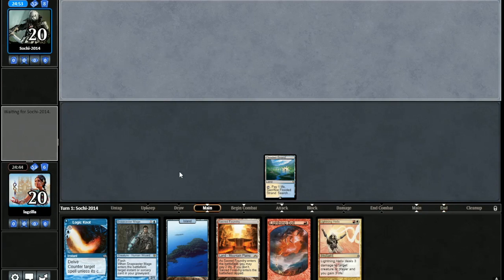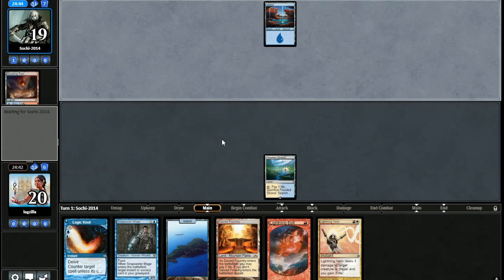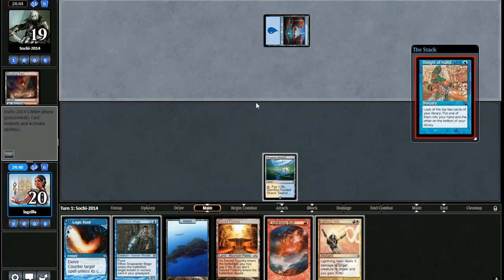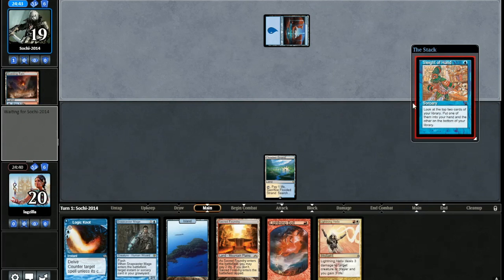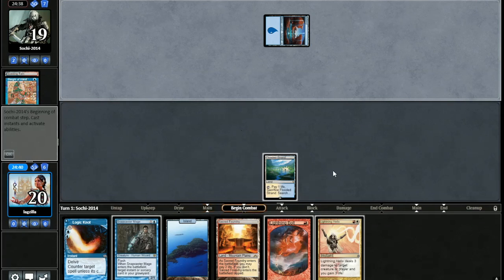Let's see what our opponent is doing today. Scalding Tarn, huh? Okay. This could be some sort of Grixis Shadow deck. Alright, Island. Sleight of Hand. Interesting. Scalding Tarn, Sleight of Hand. Could be some sort of Delver deck. Could be Storm. Probably Storm, if I had to place any bets.